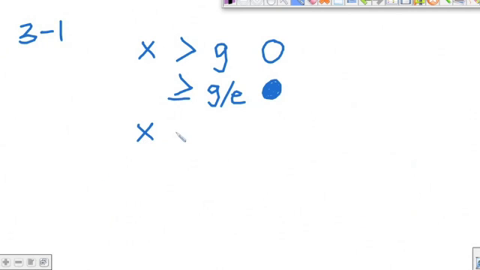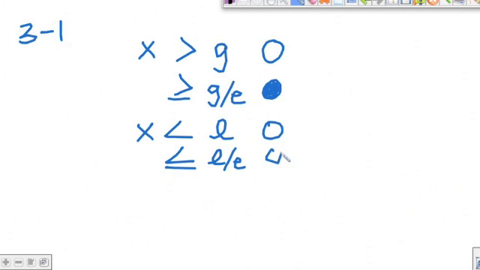Again, I'll put the variable here. If the inequality is facing away, this means less than. Okay? Which gets an open circle. Less than or equal to, this one's going to get a closed circle. All right, so let's go in and graph some of these and see what they look like.